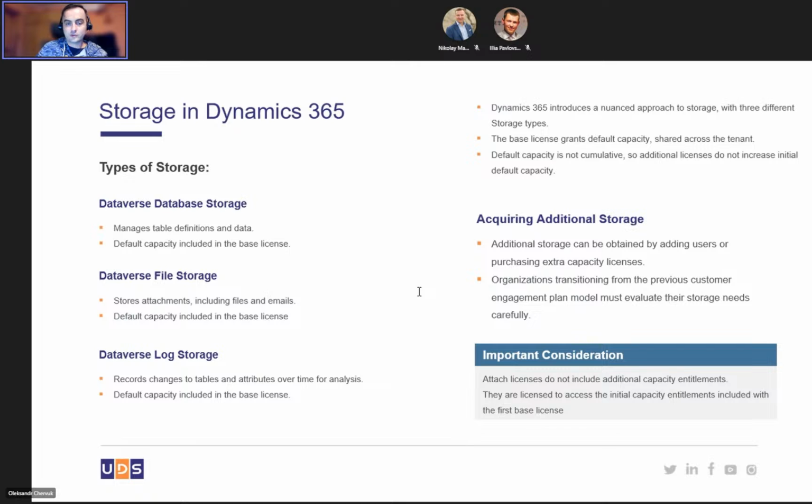So every additional base license will add you some storage. Or you can also purchase an additional capacity license to increase storage. As I said, Dynamics 365 storage is categorized into 3 types: database storage, file storage, and log storage. One important note here is that attached licenses don't increase capacity, just base licenses.